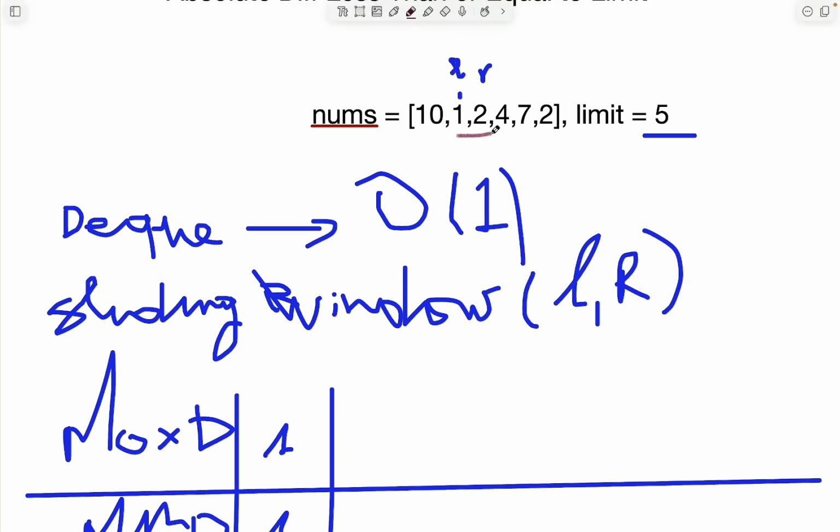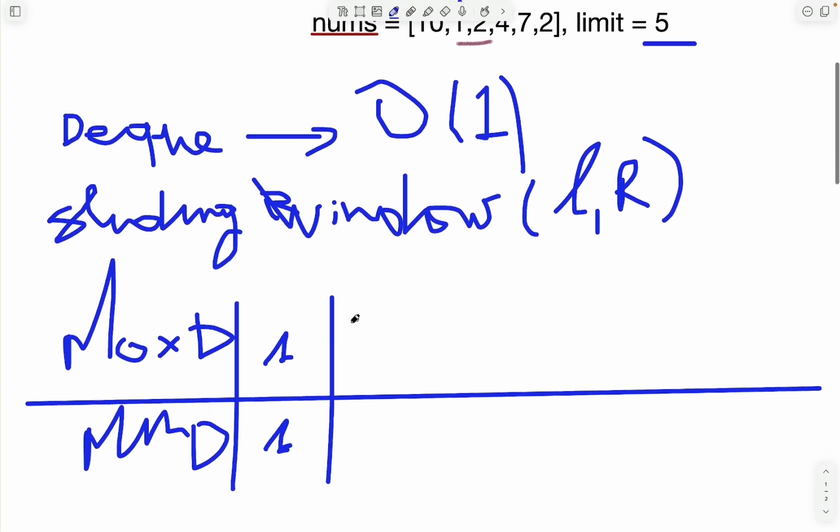Then we come to 2. 2 is greater than 1, obviously, so we'll pop and then push 2 in the max deque. In the case of the min deque, 1 is not greater than 2, so we just push 2.